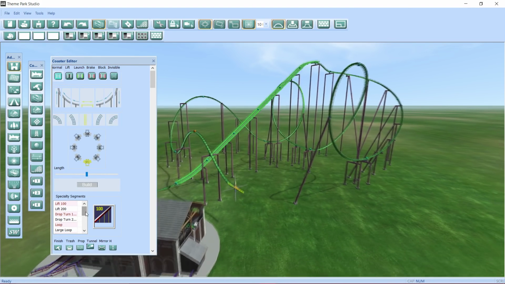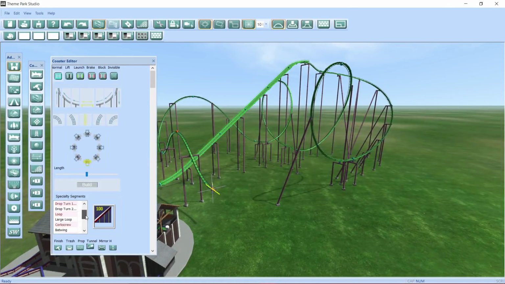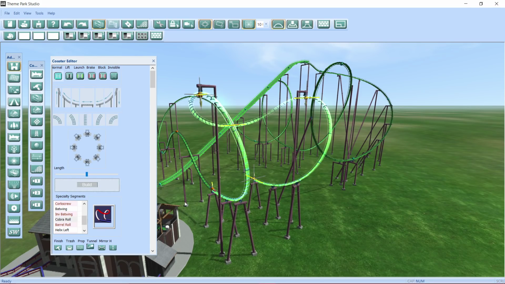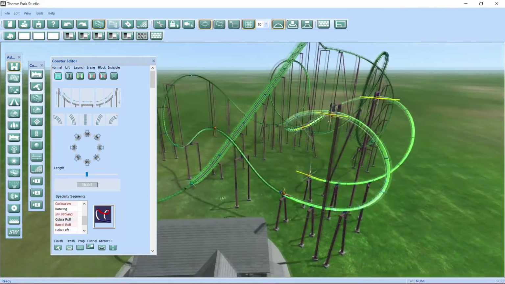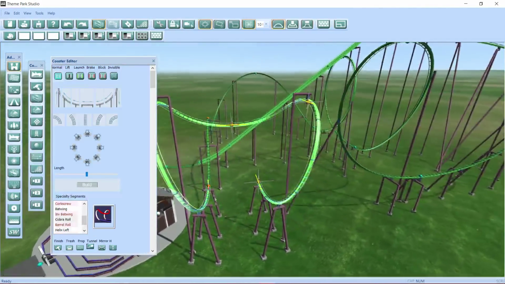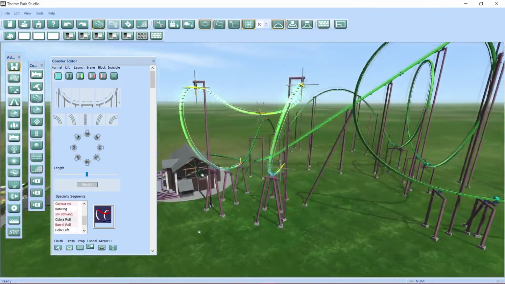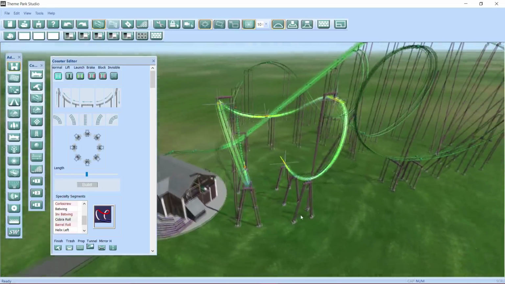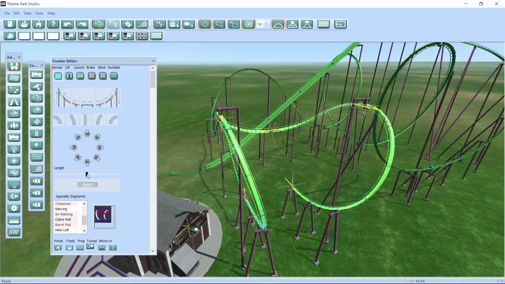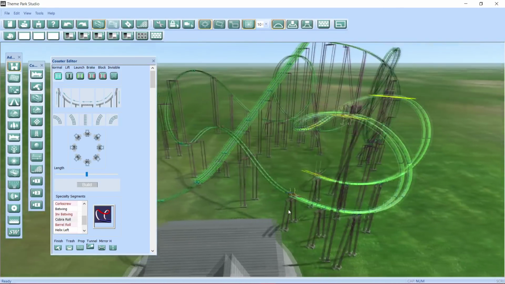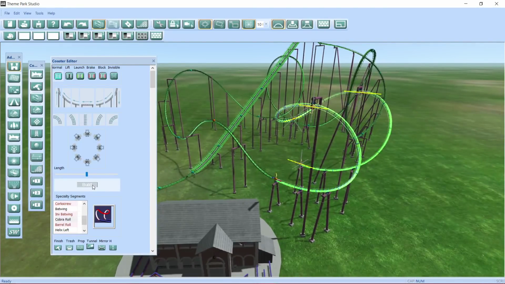So maybe a 0G roll, and I was thinking maybe even a Cobra roll. See what a Cobra roll would do for us. Looks like it would work pretty well. It's not in the way of the station, so that is good. And I think it's a pretty decent height right there.